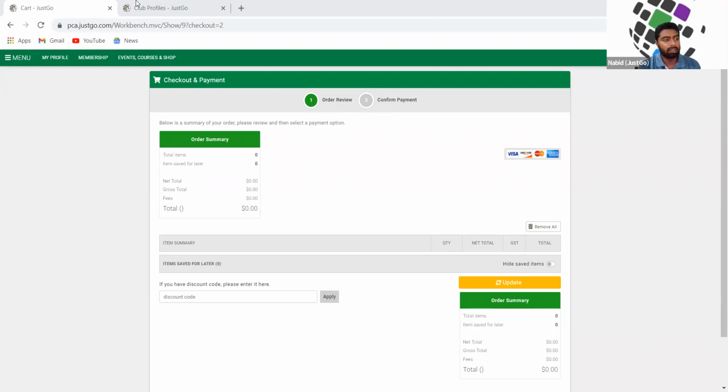Is it possible to allow anyone to come in and book a ticket? They will need an account, but they don't necessarily need a membership unless you say my ticket is only available to members with a membership. You can even say my club membership or a state membership, or PCA membership, so the system will check that automatically.